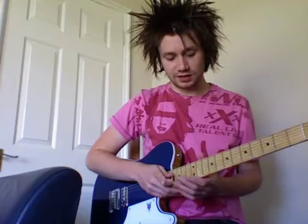So to finish, here's a lick that incorporates string bending for you to practice. I'm going to play this. That's the 12th fret on the E string. Pick the 15th fret on the B string, pull off, and then picking the 15th fret on the B string and immediately bending it up a tone. That's 2 frets.